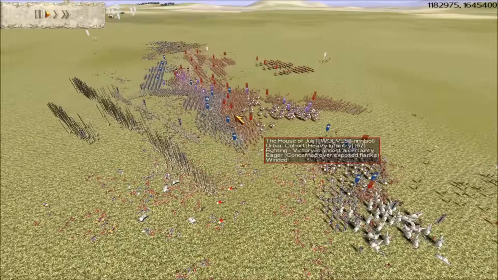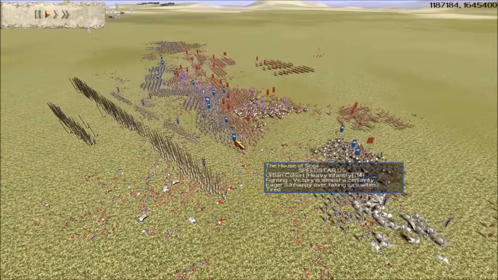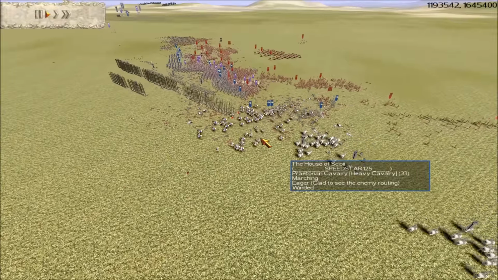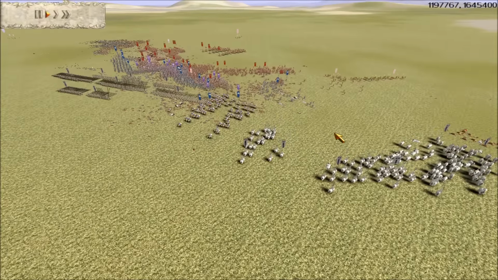You notice I'm charging my cavalry in there with a view to try and charge into those engaged Julii infantry that are facing our units there, with a hope to try and rout them. But unfortunately, my cavalry is so battle damaged that they didn't do the damage that I was hoping they were going to do.